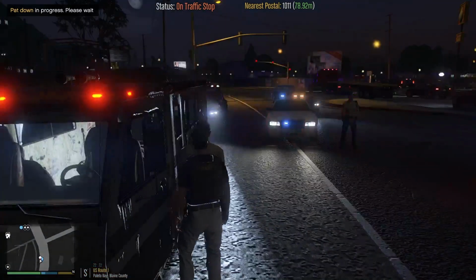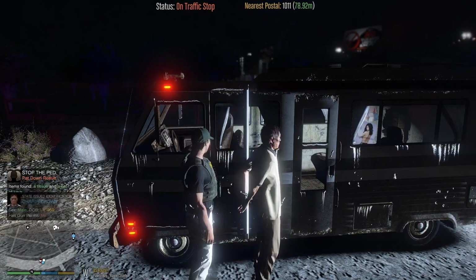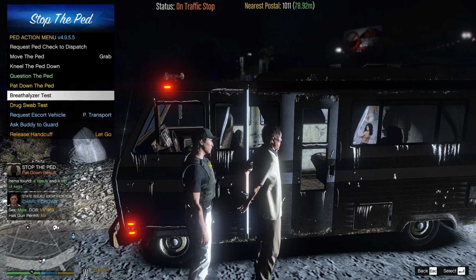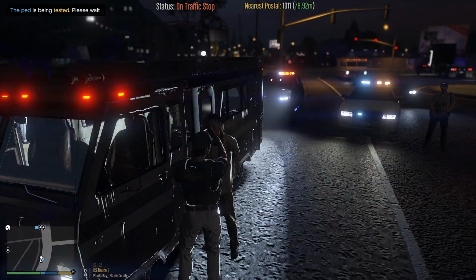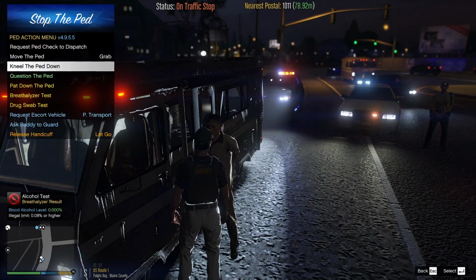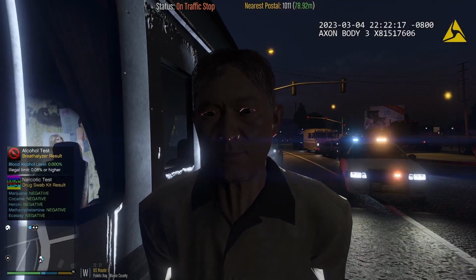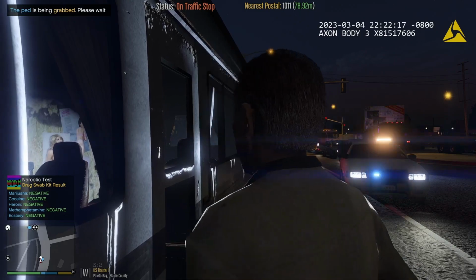Give you a pat down around here. A tissue, a set of keys. Turn around here. Let's give you a breathalyzer test. You're not drunk, so let's go to the drug swab here. Well, you're negative on that. All right. Let's go, bub. Let's go this way.